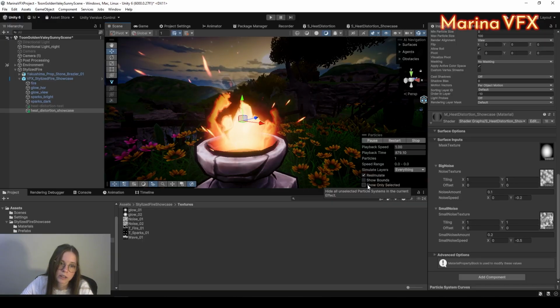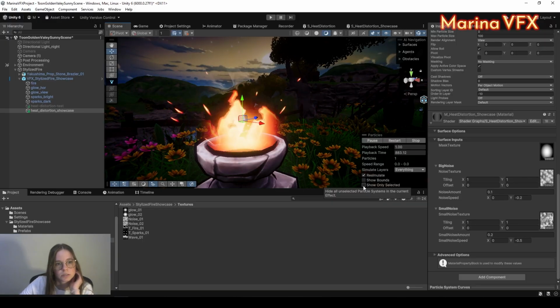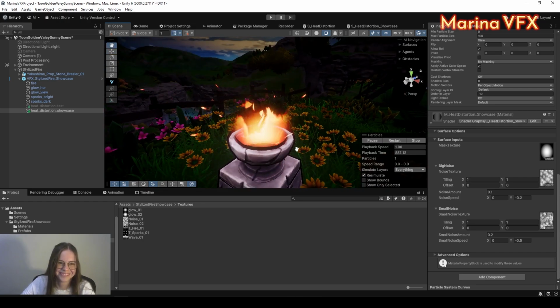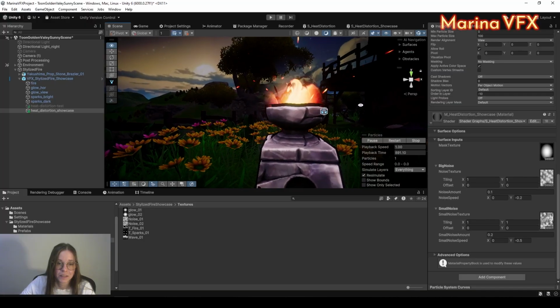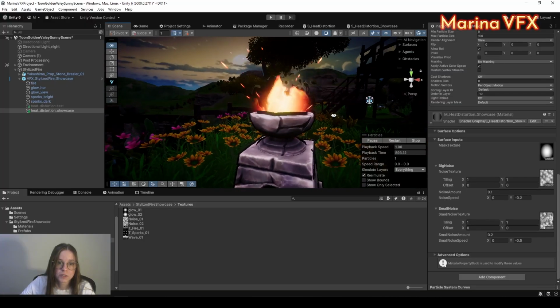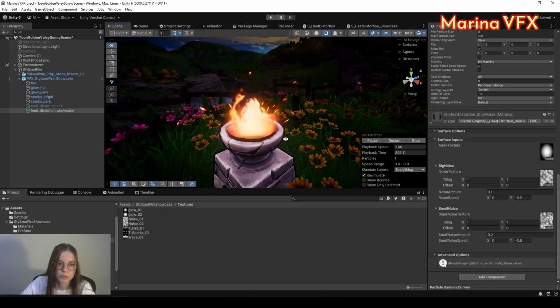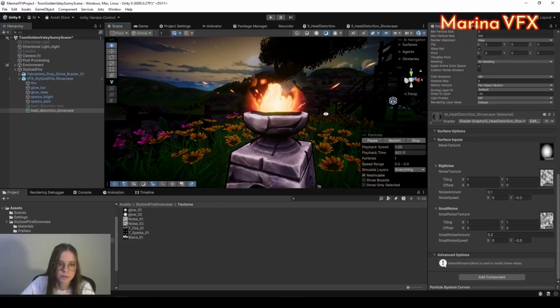And actually, it's working fine. I like it. You can also multiply the noise or make them distort one noise by another.